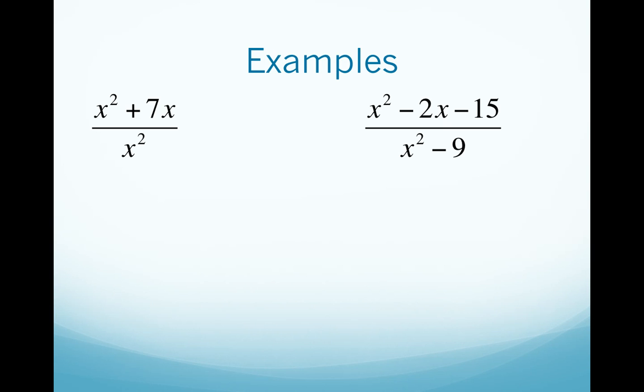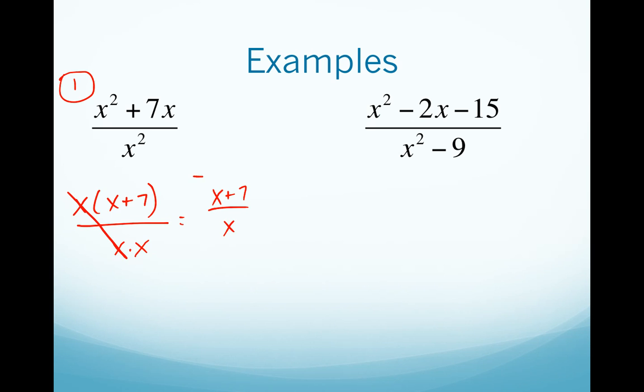Okay, so here are some examples, and as you can see, they're a little more complicated than what we just saw. You always want to start by factoring. Factor the top, factor the bottom, see what's in common. In this first one, label that number 1, in the numerator you have a common factor of x, which if I factor it out will leave me with an x plus 7. In the denominator, I have an x squared, and if it helps, you can think of that as x times x. Now I have an x in the numerator and the denominator that I can simplify, and this will simplify to x plus 7 over x. Again, I can't simplify those x's because this x up top is really the whole quantity x plus 7.